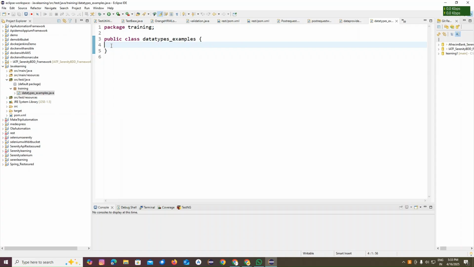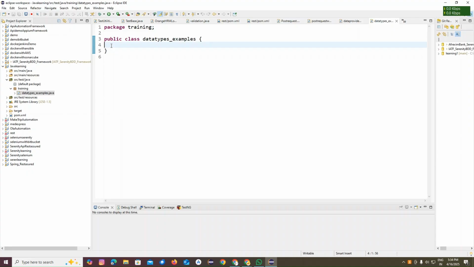Predominantly there are two types of data types in Java: the primitive data type and the non-primitive data type. The primitive data types are int, short, byte, long, float, double, char, and boolean. All these are called primitive data types.